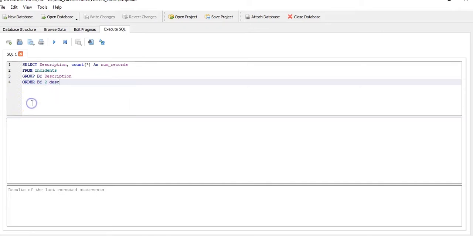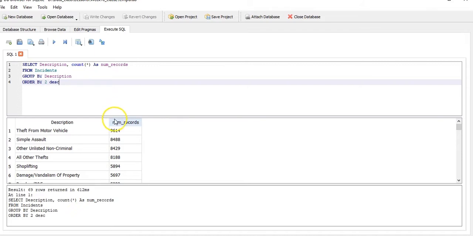Hopefully by now, this type of query is second nature to you. Select description, count how many times each description occurs, and rename that as number of records, from our incidents table, group by description, order by 2 DESC, 2 descending.